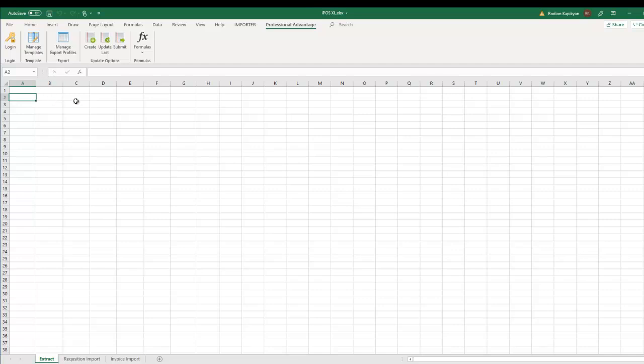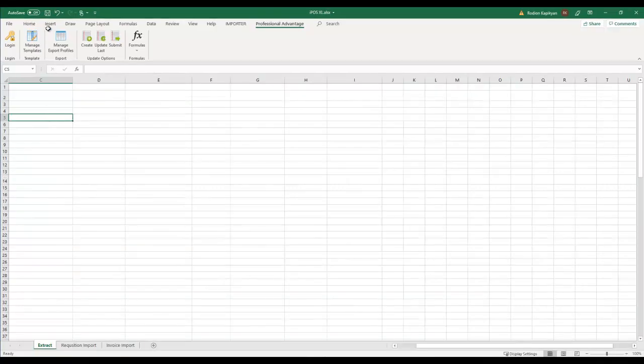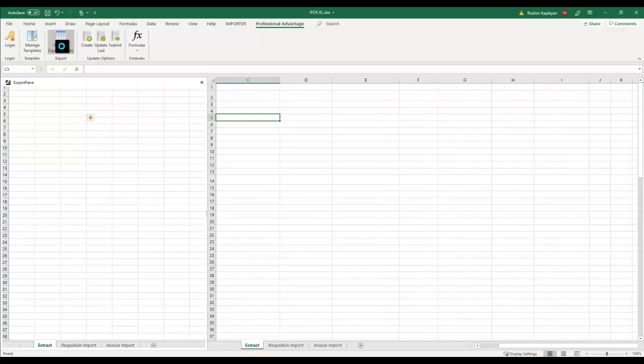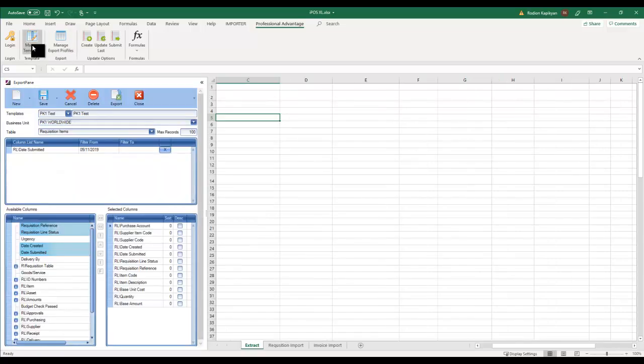So what we've done is we've introduced similar functionality into the iPOS-Excel environment to give you a better experience as well. You can do your uploads and your extractions in the same environment with one module rather than two. To run the extraction function, you would go to the Manage Export Profiles. This is a similar area to the import templates. And within here, we can build out as many different templates as we like for extraction of data types.